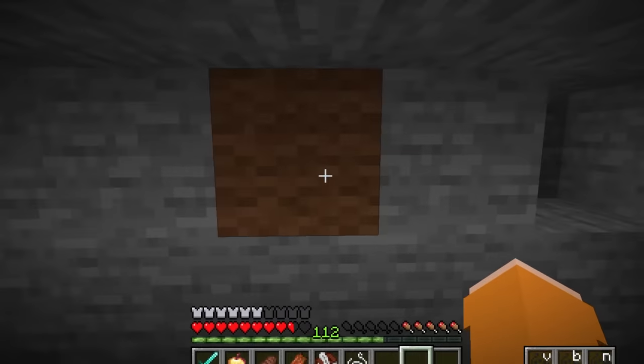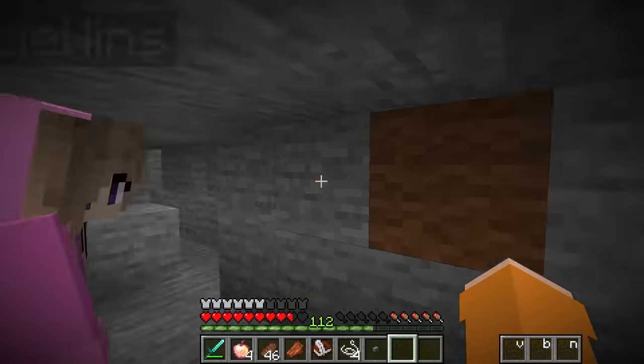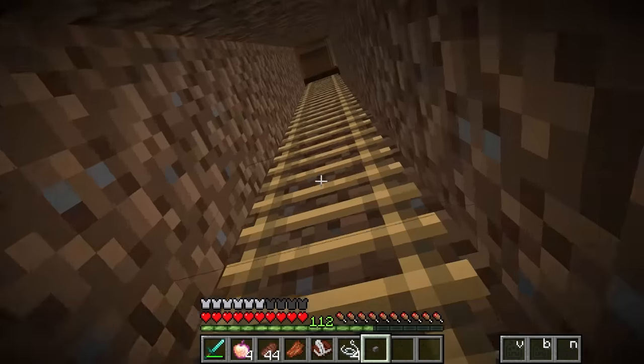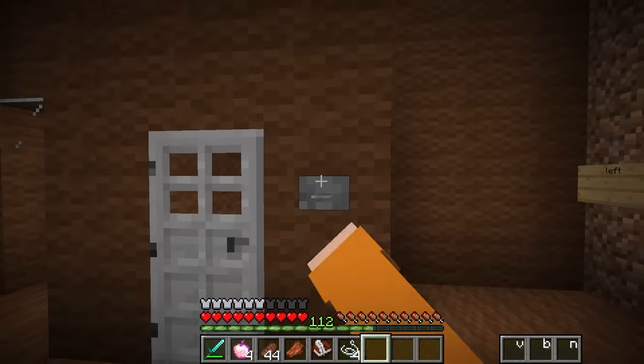Be quiet. I shouldn't have helped you anyway. And there's a brown block here, which is a chest and has a button inside. Okay, I think I need to use this button upstairs. I'm going to go up and see if I can open my door. Oh yes, I totally can.